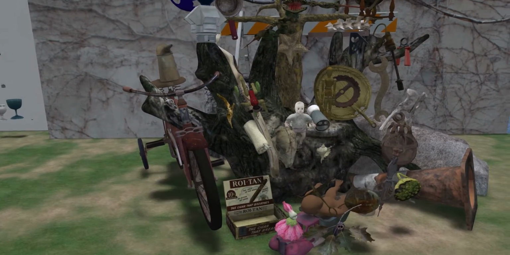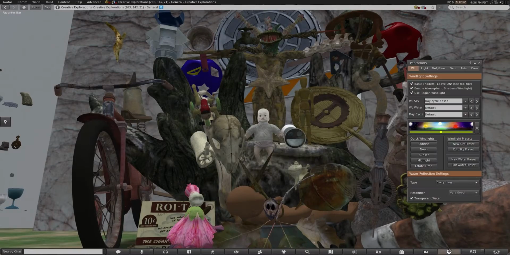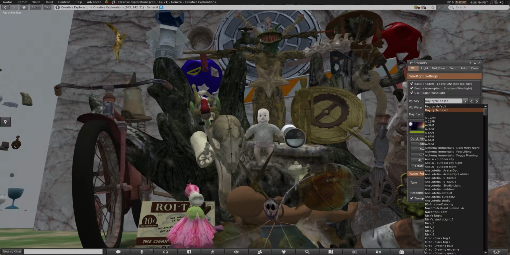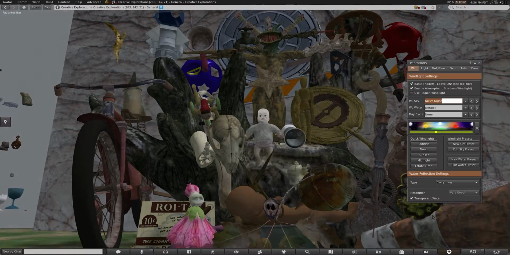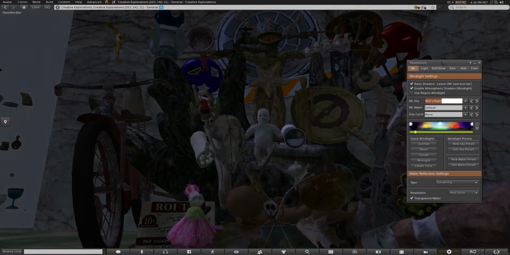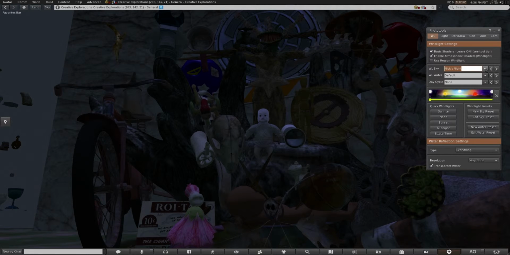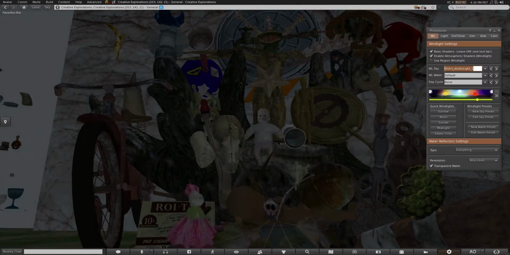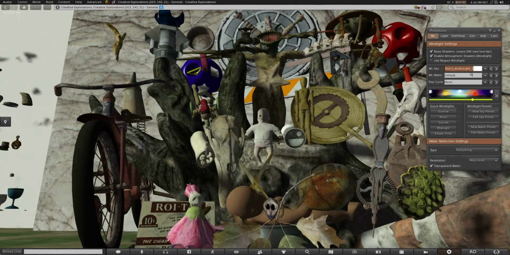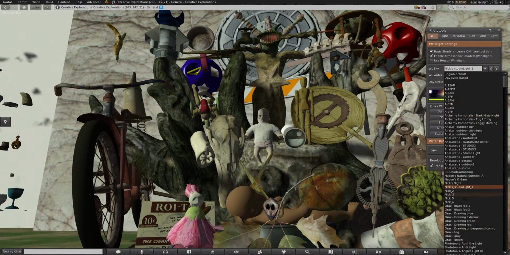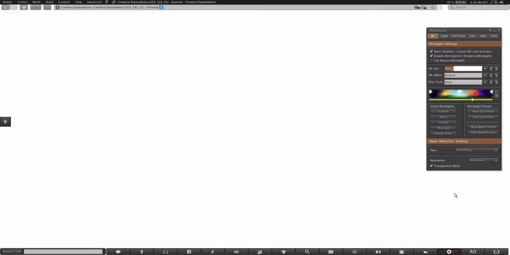In this sequence, I'm going to be showing you some of the wind light settings within the virtual world. These control where the sun is out, the atmosphere, and things such as that. And this is a nighttime scene, a studio lighting scene, and I have a couple of daytime settings that I like to use for when I do the rendering.